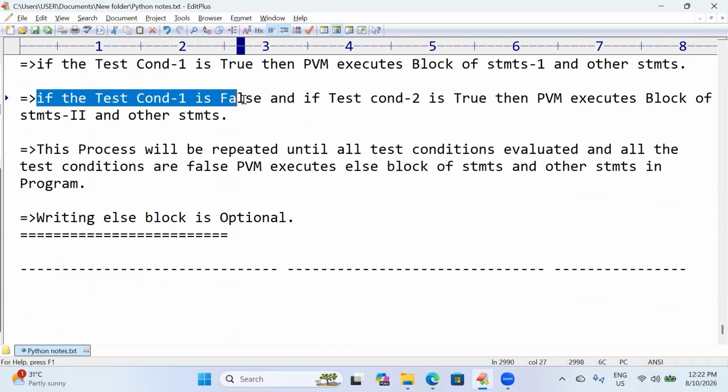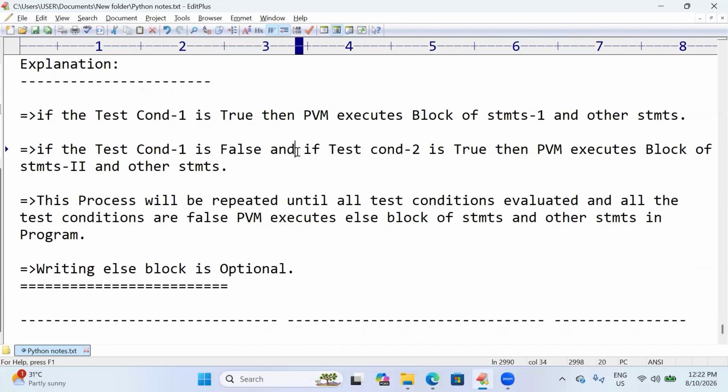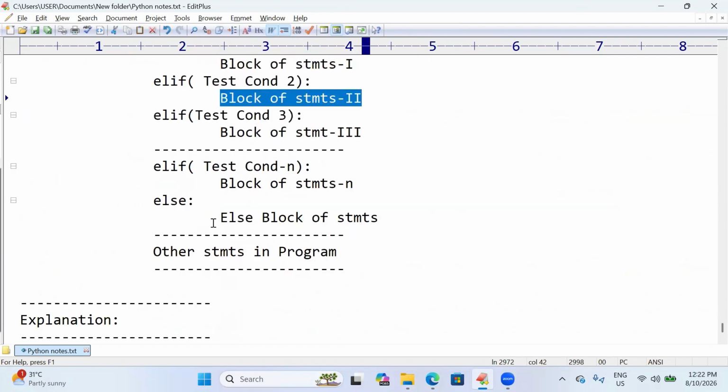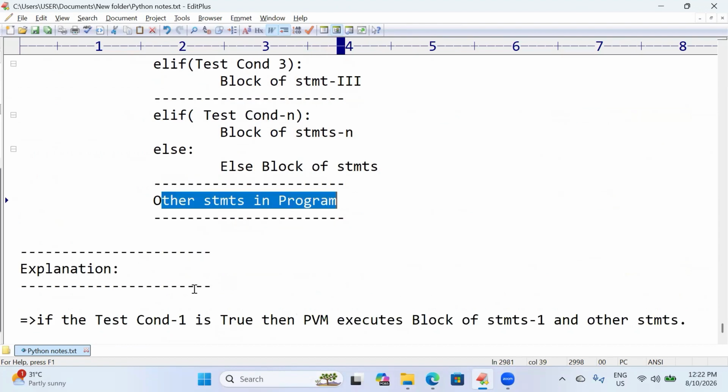If test condition 1 is false and test condition 2 is true, then PVM executes block of statements 2 and other statements also.